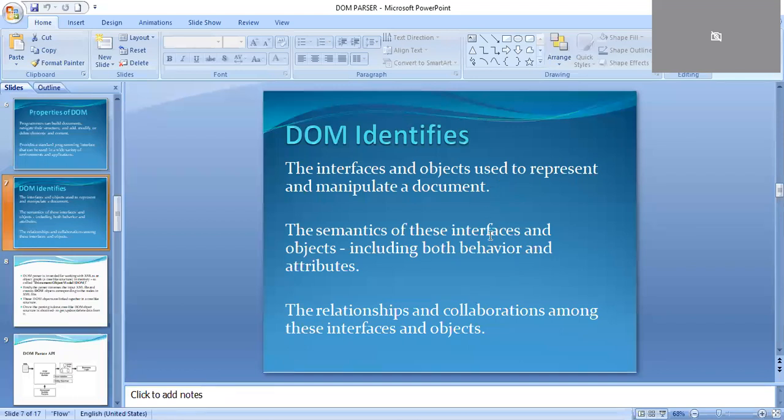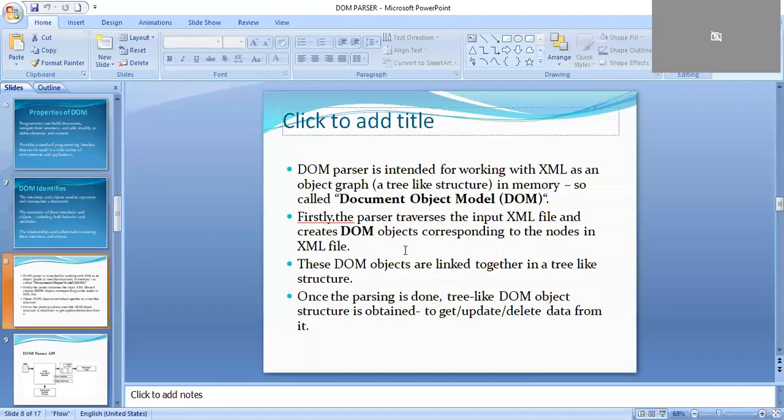As well, if you remember your lab, an interface is used to determine the behavior and attributes of a structure. Both these things come under interfaces. So the semantics of those interfaces can also be found, and the relationships and collaborations among all these interfaces and objects are identified using the DOM parser.